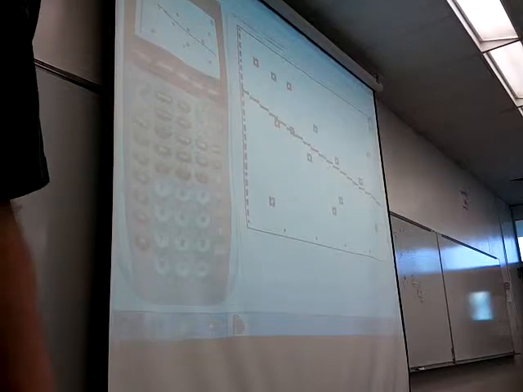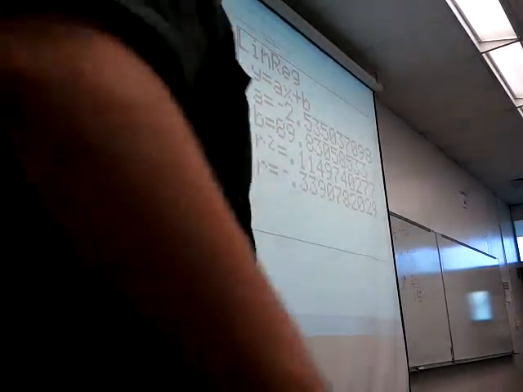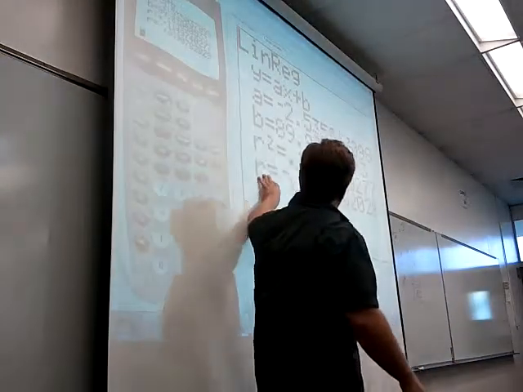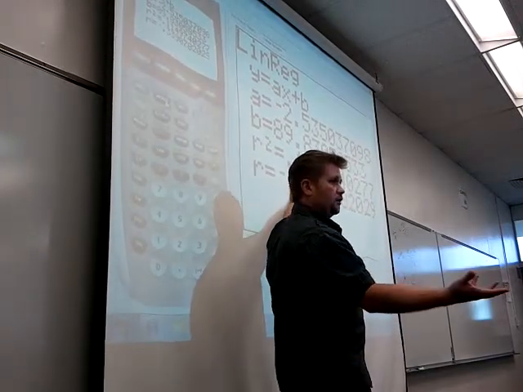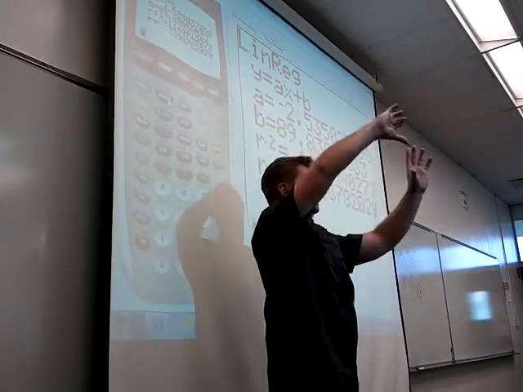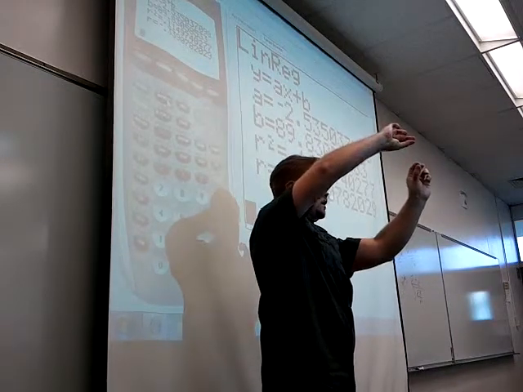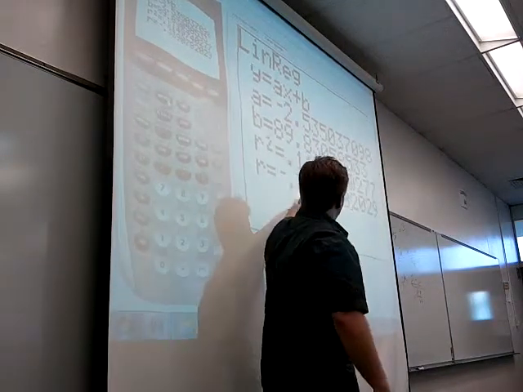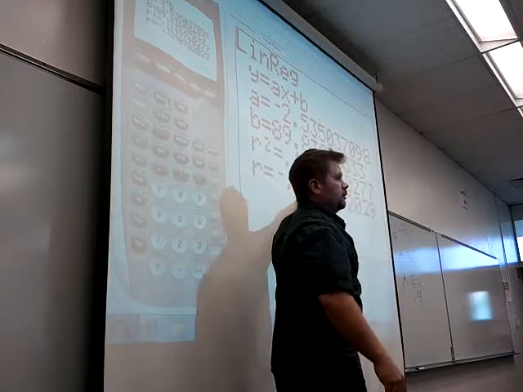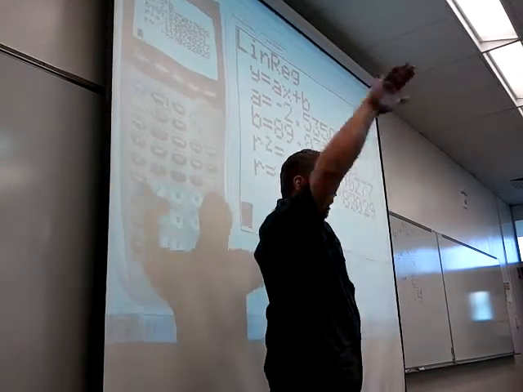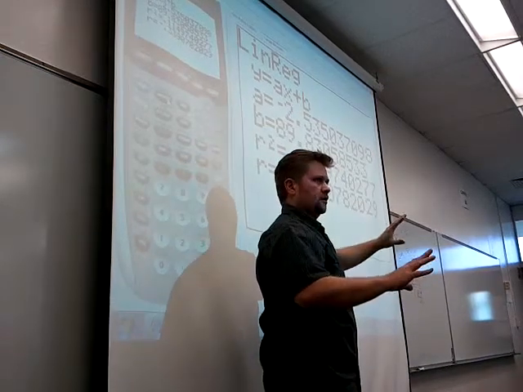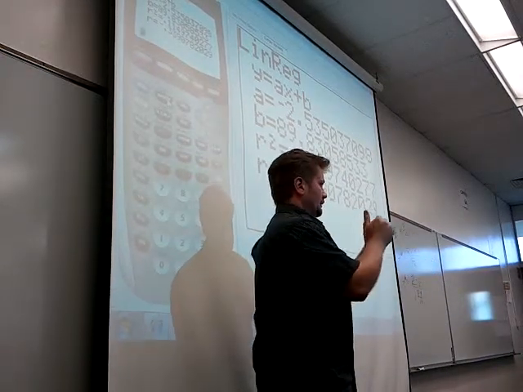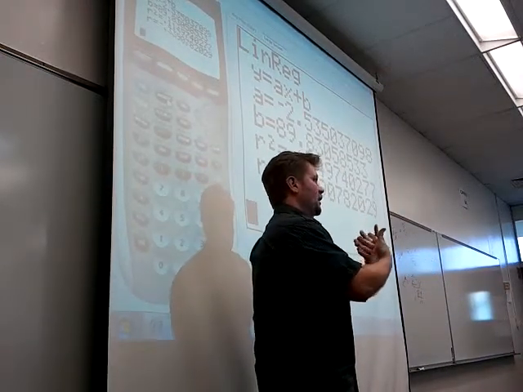And so what we found last time was this. Here's the important part. R is negative 0.3. That's pretty small. It should be close to negative 1 to show good negative correlation, meaning all the data points would really be close to the line. Since they're pretty scattered, it came out pretty closer to 0. It's still negative, still a down slope, but it's not very strong. How are we doing so far? Of course, if you missed the last class, I'd say go watch what you can of the video.